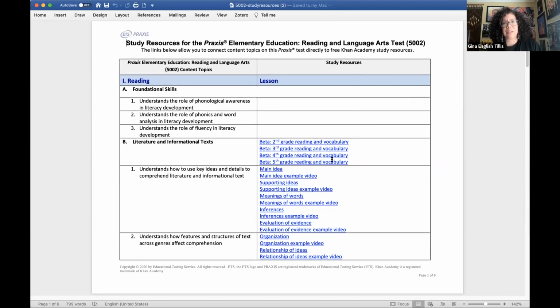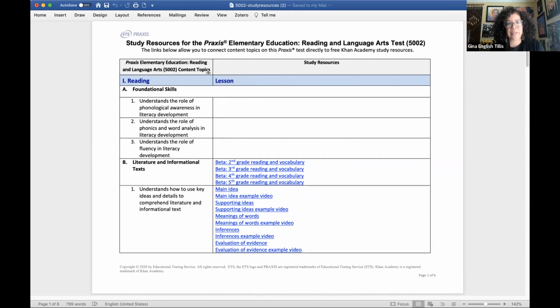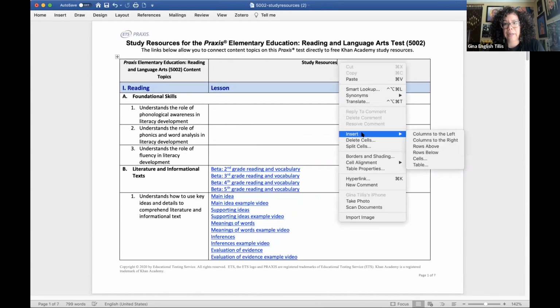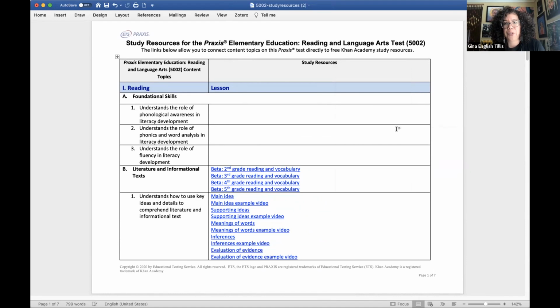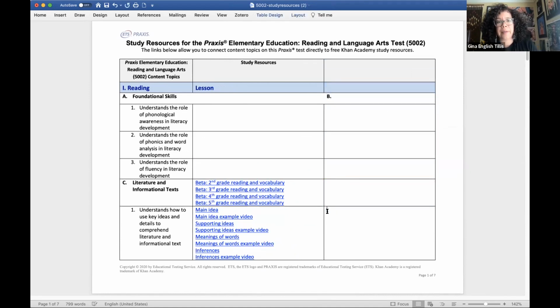My suggestion is to use this particular document as your primary prep for your plan of action. You can move it around. See, I just moved it like that. And you can also add a little section right here to your right, and then you can put notes. You can put something like feel comfortable, or you can just put check it off or something like that. Need to review, additional, whatever you want to put on the side.